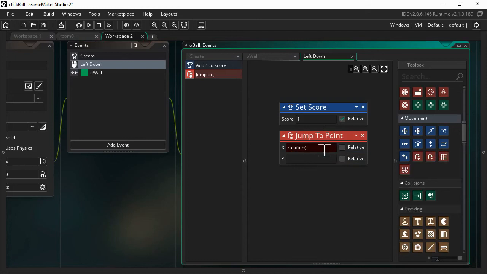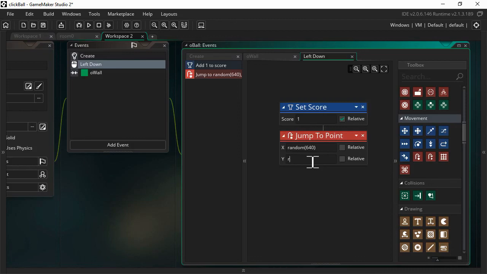That's for the X, which is along the horizontal. 640. I'm going to use a number here. Normally you will use a variable, but for this first tutorial we're going to go simple.